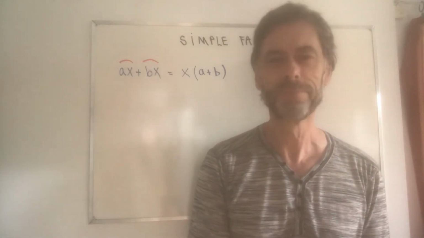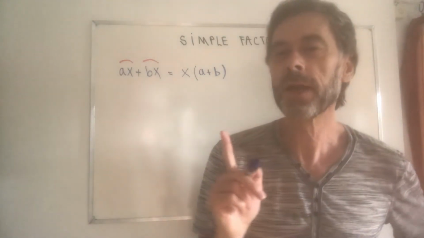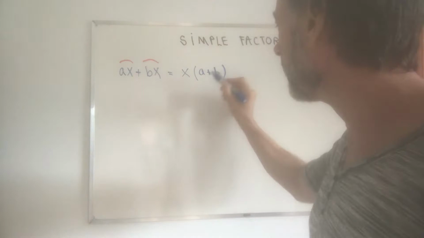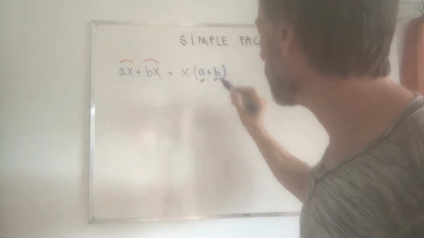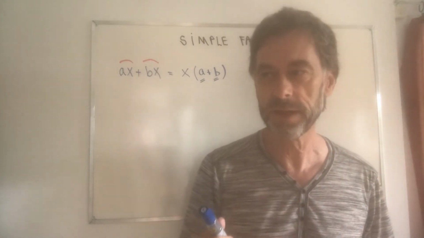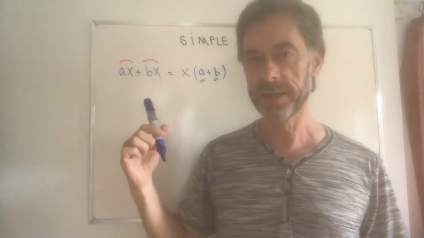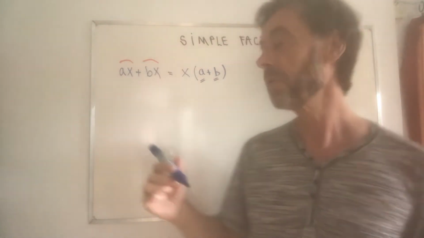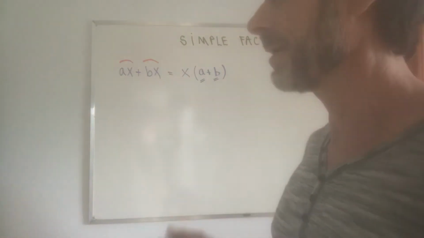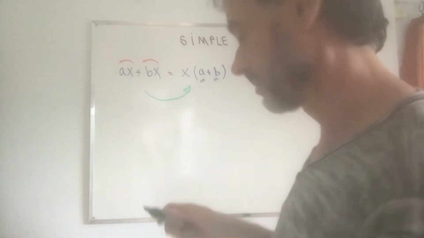But really, do you? Here's the thing. Why don't we ponder 1 second on what we have done to obtain these two guys, a plus b. It looks pretty obvious. It looks like it doesn't need an explanation. But as the problems get more complicated, the explanation that I'm going to give you for this will help a lot. So what have we done to actually go from here to here?